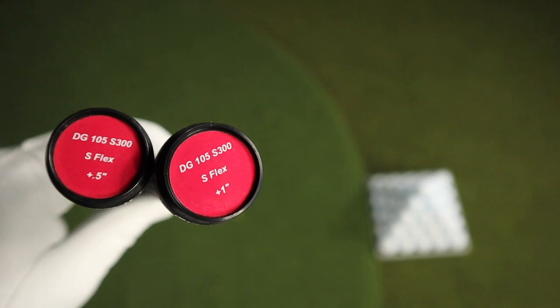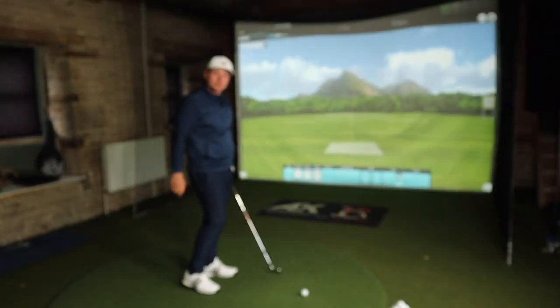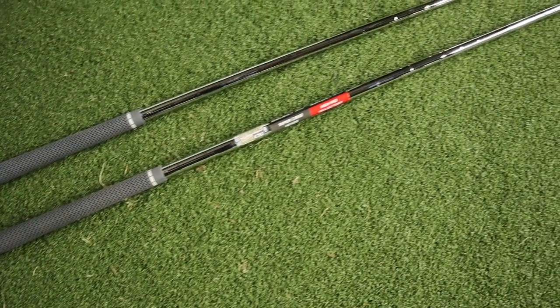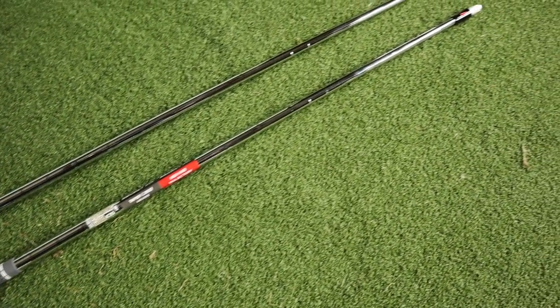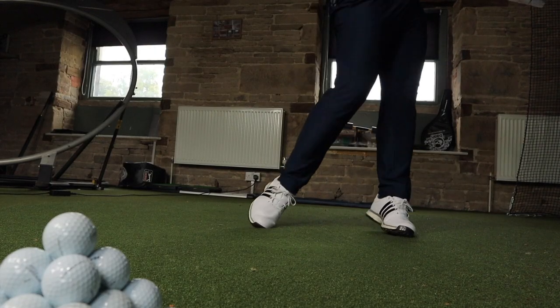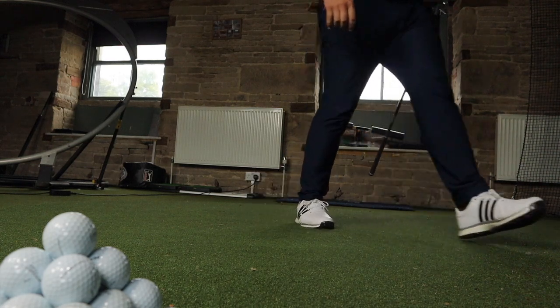Okay, so plus half an inch, standing at it, it feels, not gonna lie guys, half an inch longer, so it's gonna be really interesting to see just how it plays. Also guys, hit those comments below, who here uses a standard length iron, who here uses half an inch longer, who here uses an inch longer, 2 inches longer, does anyone have 3 inch longer irons? Imagine that. Feels more like a 6 iron now. Take that for the first swing.